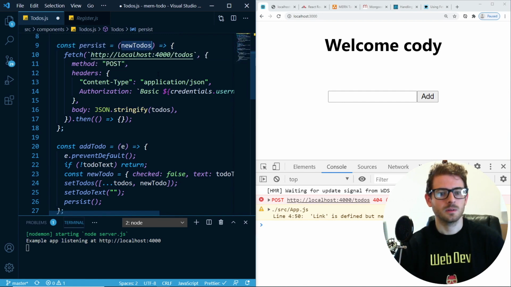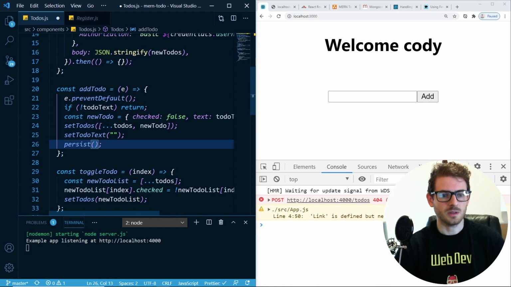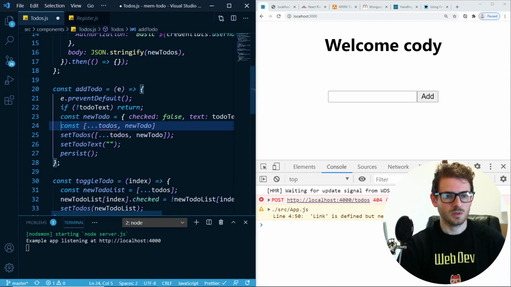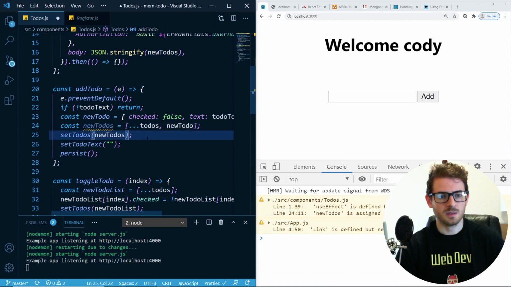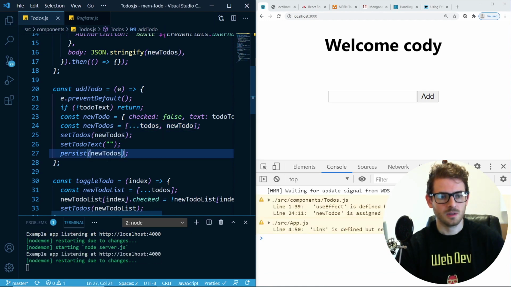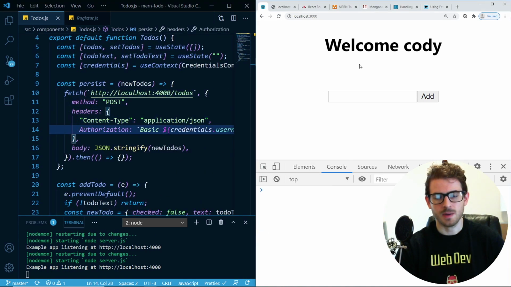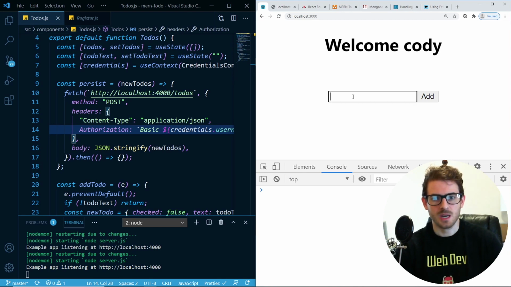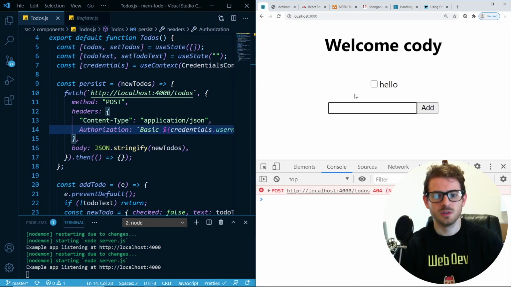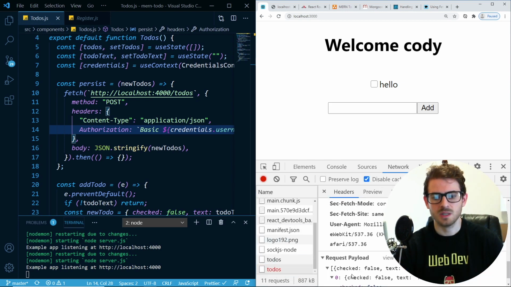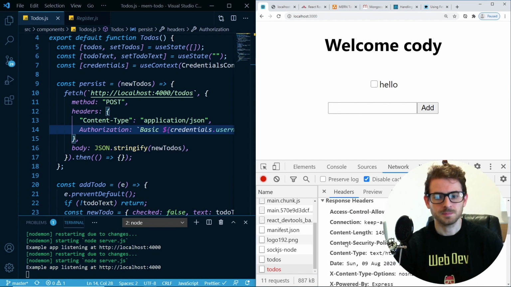Let me just stick to what I was doing and just have this pass in the new to-dos here. So pass in the new to-dos, and it's a responsibility of this to pass in the new to-dos. So I'm going to say new to-dos is equal to this. And please just comment if there's anything that you think I could have done differently, because I'm always looking for feedback to become a better React developer. Anyway, let's try this. So if I type in hello and press enter, it tries to do a post request to the endpoint. If we go to the post request, we are sending in our to-do list information.